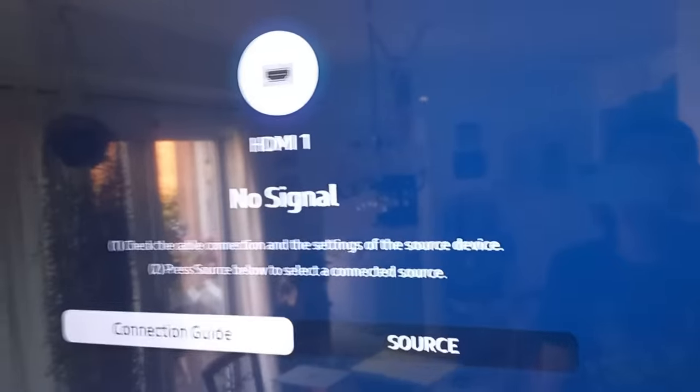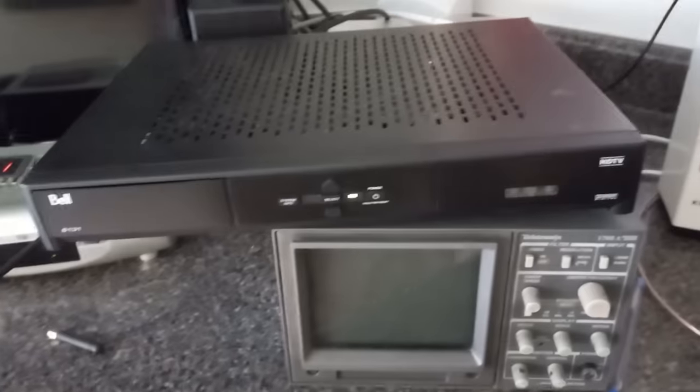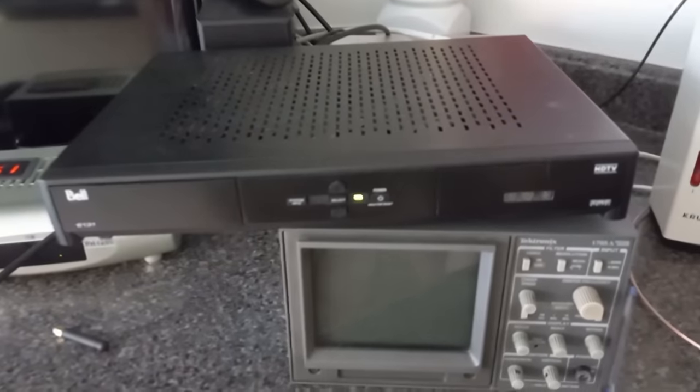Okay, so I got the satellite connected to it, and I got the HDMI. I got it just sitting right there on top of the spectrum analyzer. The cord is not plugged in yet. The TV is showing no signal. So we're going to go down here, and we're going to plug that in. And voila, we have a light. Let's see if we get anything up there. Not yet.